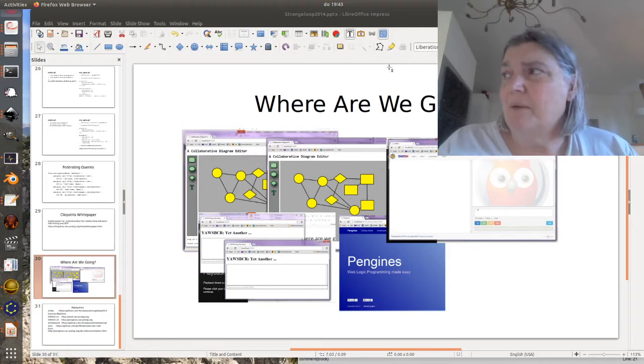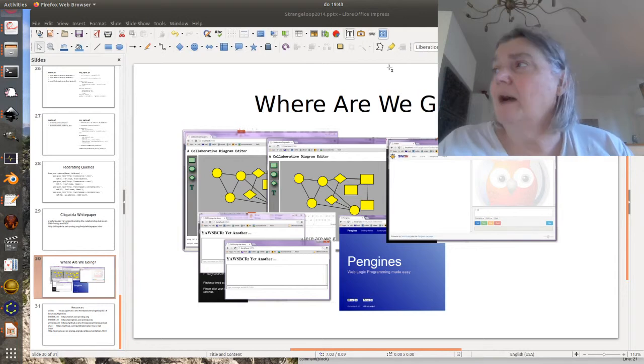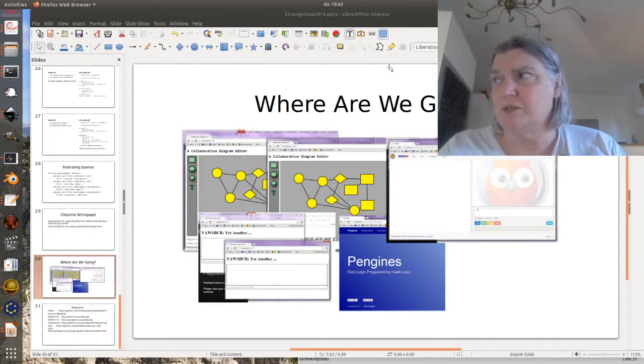But that's all done through basically a REST interface. So the penguin is treated as a resource on the server.